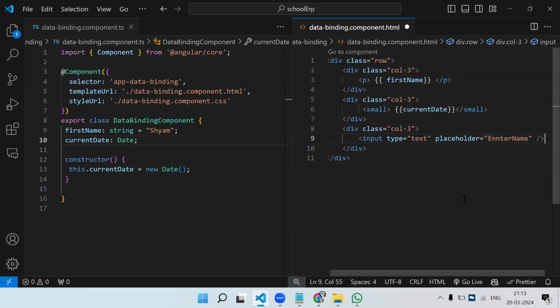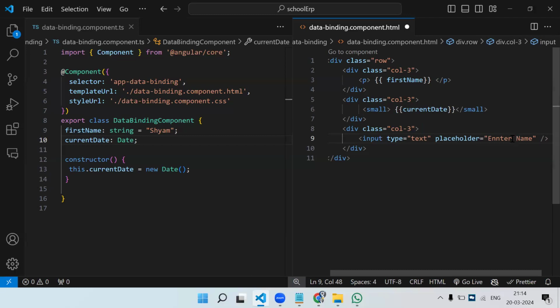Okay. Now what I need to do inside this text box, I need to display some value, but that value should come from a variable, meaning a dynamic value I need to append to this text box. Okay. In JavaScript, what would we have done? We have to give an ID to this text box, then document.getElementById by ID dot value, then the variable name. This is how we used to do it in JavaScript.